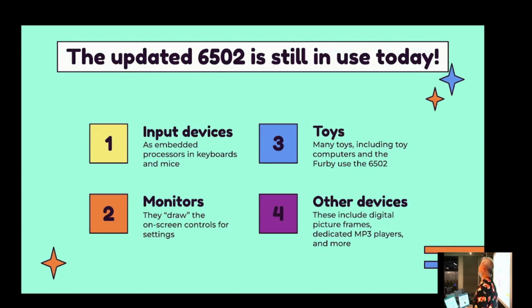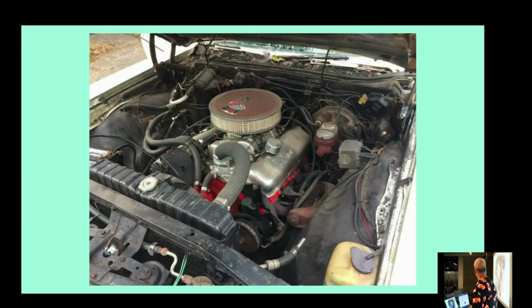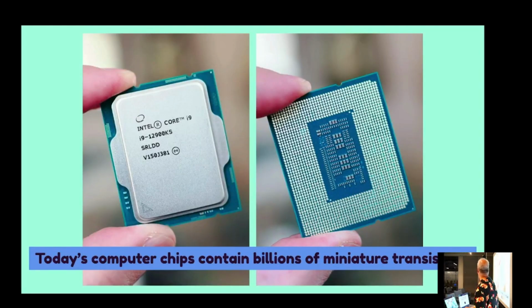And one of the reasons I'm looking at this is because modern processors are like modern cars. Everything is hidden. This is a present-day Toyota. Everything's hidden under plastic. You will never learn. If you go to auto shop, you are not going to learn on this car. You are going to learn on this car. Yes, it's old. Yes, it's a bit janky, but you can find everything. I know where the air filter is. I know where the spark plugs are. I can identify the dipstick. There's the radiator. It's all there. You can see it. And that's why I'm looking at old chips.